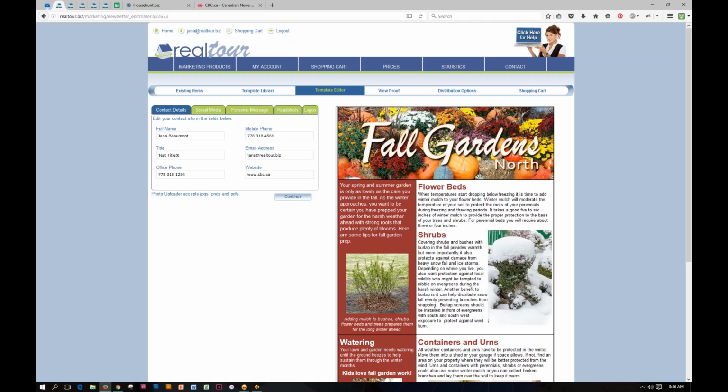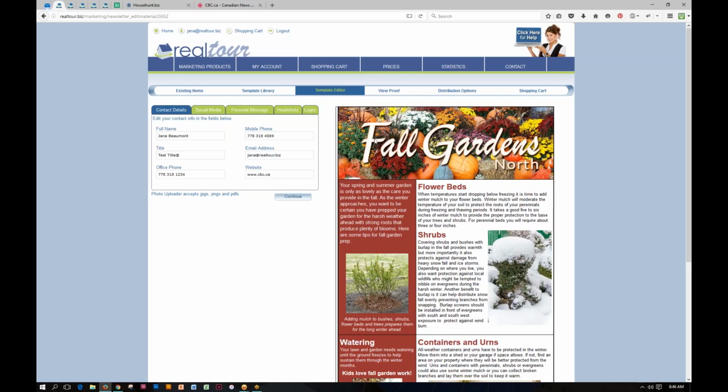And a lot of our agents like this because they're busy and they don't necessarily have the resources to find images to upload and to find articles, and they don't want to do that. They're paying for a service for us to do it for them, and we've created these great newsletters that they can just send out, good to go.